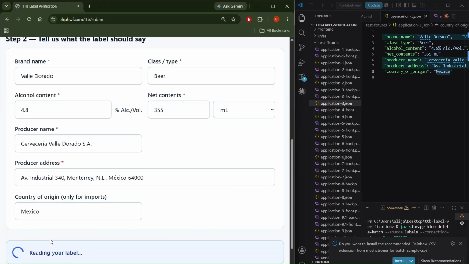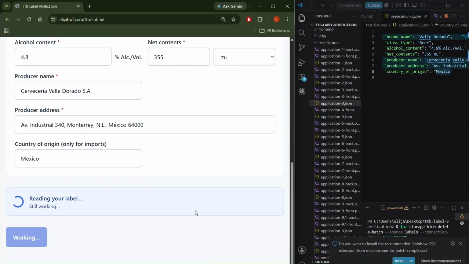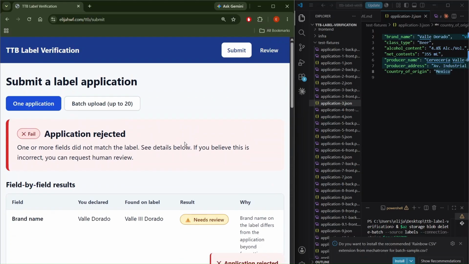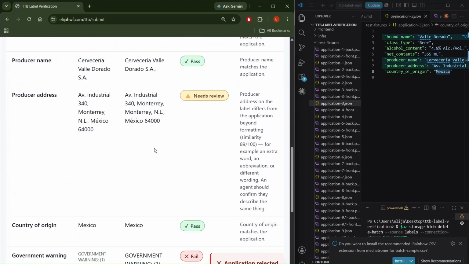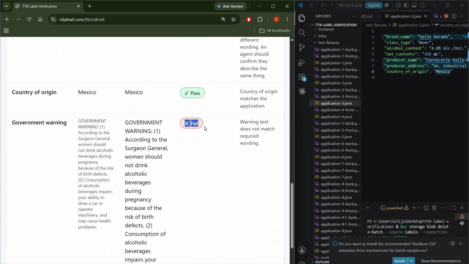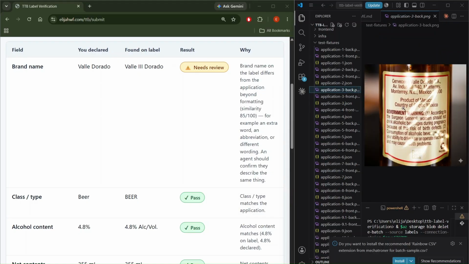Once more, reading through the label, this is what the submitter is going to see while it's getting sent to Claude, the AI we're using to extract information from the image, as well as do some validation using our validation engine. And okay, this application got rejected. It didn't go into warn because there was an actual fail. The reason this failed is because the image has too many blurs and the AI can't reliably extract the text from this.